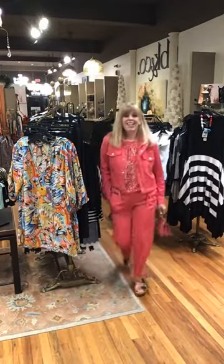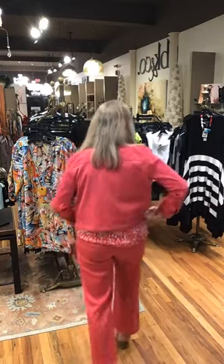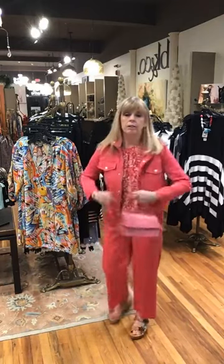Here's Tammy. I am loving this color — look how stunning it is. It is called watermelon, and it really truly does look like watermelon. It's not coral, it's not pink, it's in between, and it's just yummy and great. It screams spring. Watermelon is all the rage right now for spring. I'm starting with this fantastic Liverpool jacket — it hits you right at the waist. You can snap it closed or zip it. It has two fabulous pockets with snaps and great stretch, so it's not confining at all. It feels fantastic.